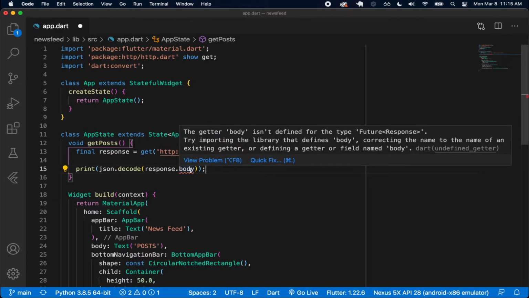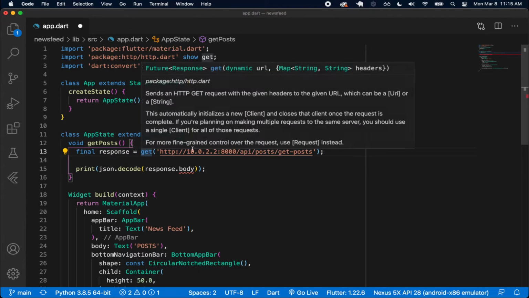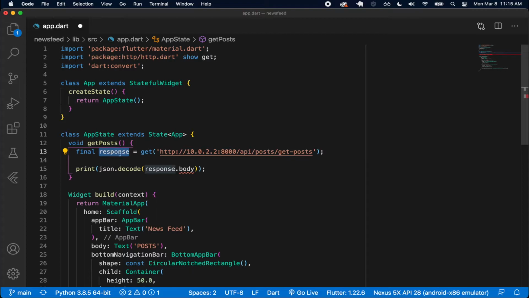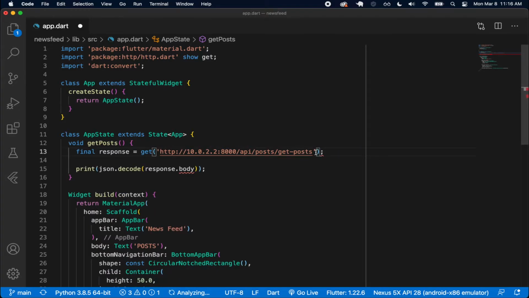Now I'm still getting an error because this get function returns a promise. So this is an asynchronous request. So I basically need to ensure that I wait for this to happen, have this response then get updated, and then do this. So the way I can do that is either by chaining a .then with an anonymous function. So that's one way that you can handle this, but the way that I prefer to handle it is basically using the async await syntax. This is kind of similar to the way it's done in JavaScript.